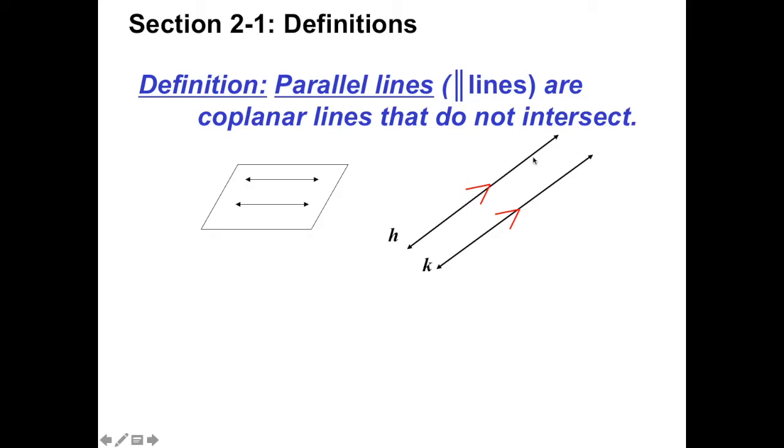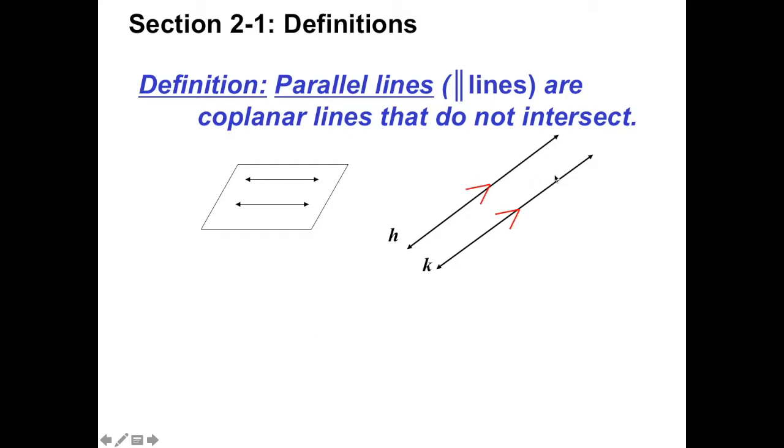These ones here would also meet the definition of parallel lines, because if you just have two lines drawn on a sheet of paper or on a computer screen, that's suggesting that these figures are planar figures. They exist on a plane. So the plane can be drawn out, or it could just be written down on a piece of paper, and you take it as a given. These are coplanar lines, and they appear to be parallel. We don't know for sure.